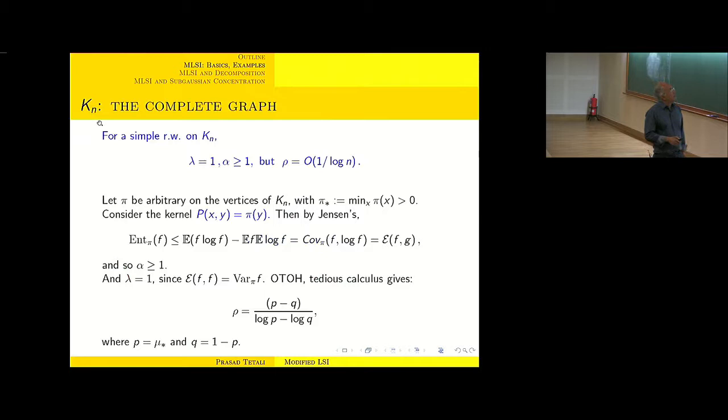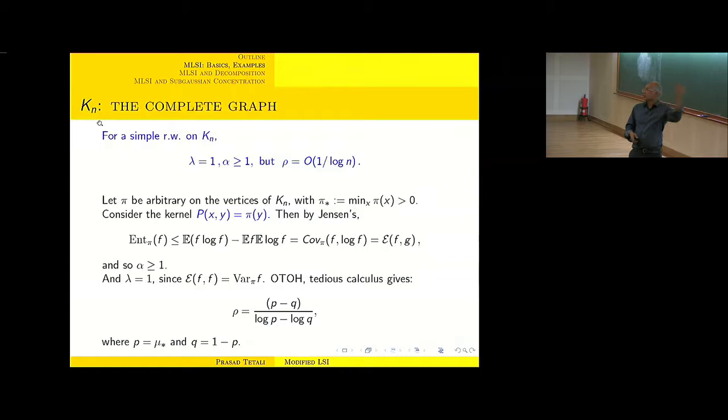Okay, here is a super basic example, but it turns out it's relevant and important to know. The complete graph. We had the voter model and the complete graph. I started with the complete graph. So the modified log Sobolev and lambda are uniformly bounded by a constant. But log Sobolev is 1 over log n. This is the example of that log of 1 over pi min. Okay. You see, so this is already problematic on the complete graph. It is the reason why in discrete things it's better to work with alpha. And this will play a role in some of the examples I'll mention later, because when you're analyzing a slightly more interesting Markov chain, the value of these constants on the complete graph comes as an ingredient, and you'll repeat it many times, so you'll pay a cost for that.